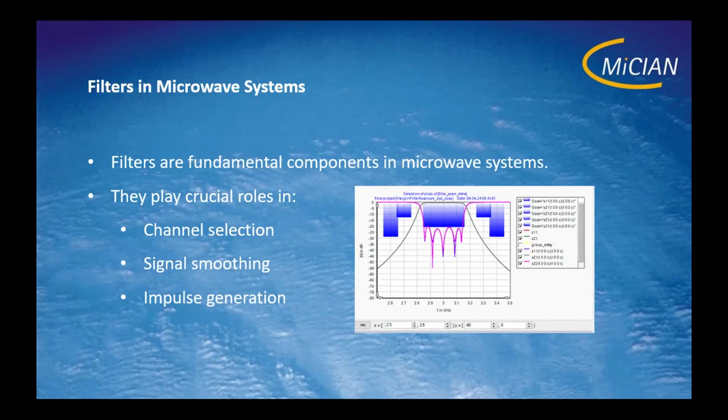On the right-hand side, oh no, your right-hand side, my left-hand side, you see a frequency response of a filter. In general, this is a bandpass filter. You see there are what we call poles and zeros here. Are you familiar with poles and zeros? I'm not. I don't remember if we studied them in applied maths or so. If you are familiar with poles and zeros, in the filter response they are represented by those spikes in the pass band.